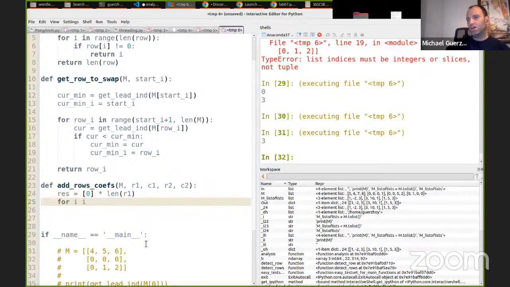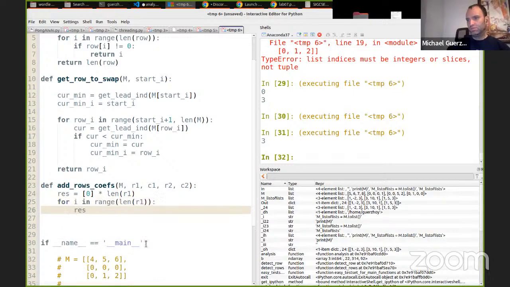So say for I in range length R1, result I is equal to C1 times 0 plus C2 times R2 I, of course.